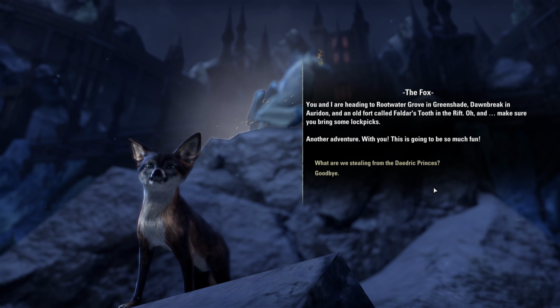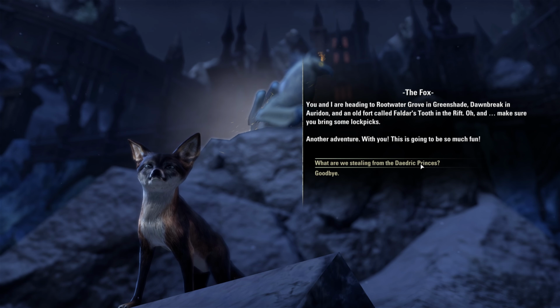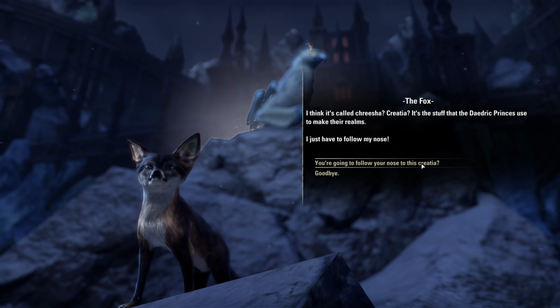You and I are heading to Rootwater Grove in Greenshade, Dawnbreak in Oridon, and an old fort called Faldar's Tooth in the Rift. Oh, and make sure you bring some lockpicks. Another adventure with you! Oh, this is gonna be so much fun. Why are we stealing from the Daedric princes? I think it's called Chirisha? Creatia? It's the stuff that the Daedric princes use to make their realms. I just have to follow my nose. You're going to follow your nose to this Creatia?